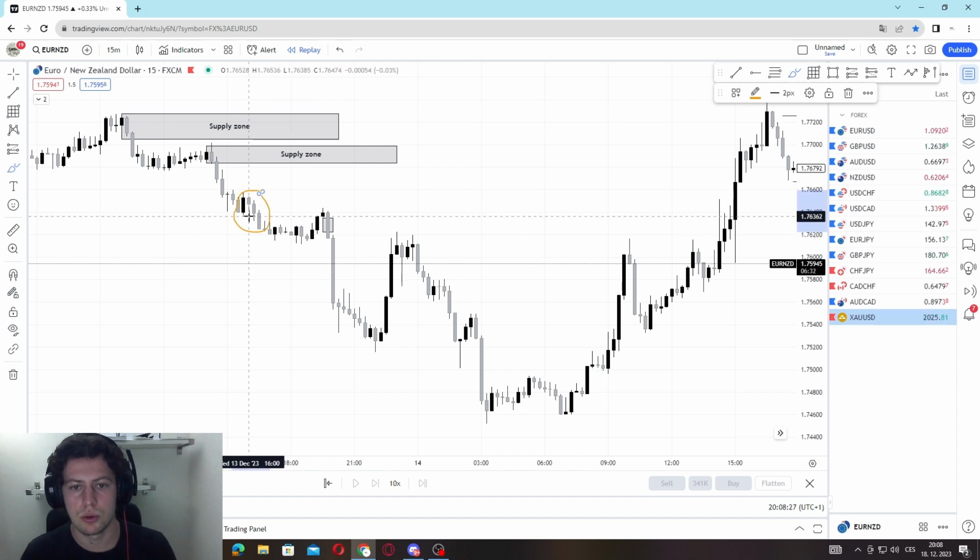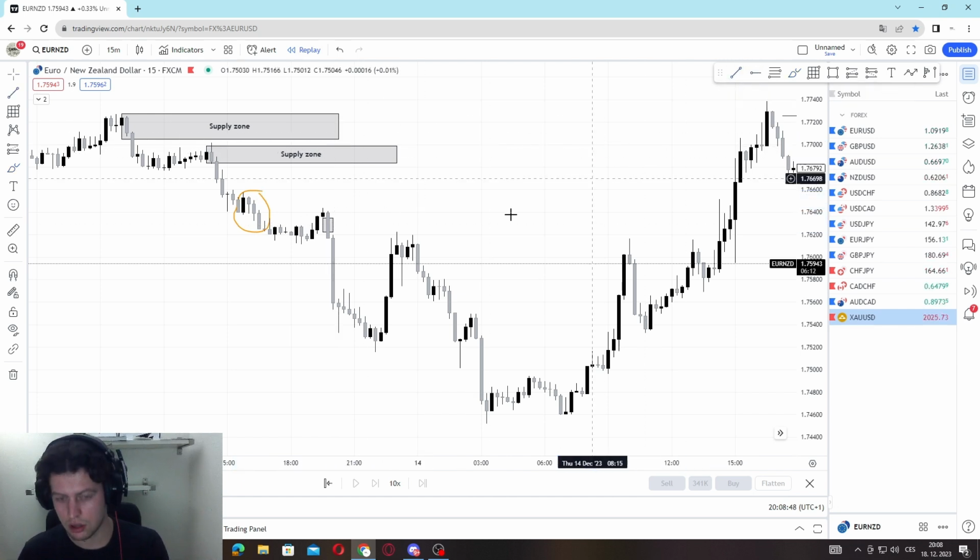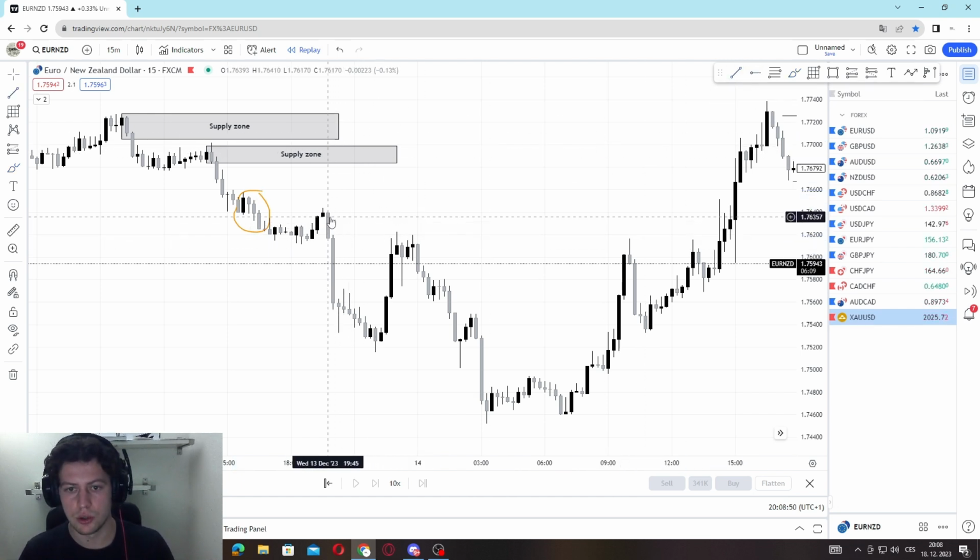Here, for example, you have this candle, and this candle. Look at these three. There we have a wick, and there also we have a wick. There is no free space. Look at it. You don't have a free space here. Here you have no wick. Here you have a wick, but you have a free space, like a gap here. So this is called imbalance.